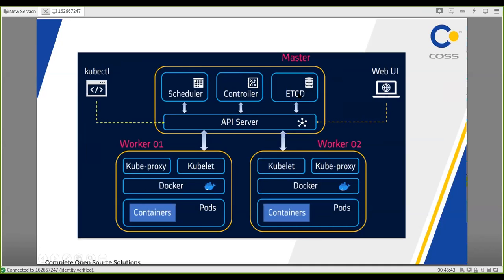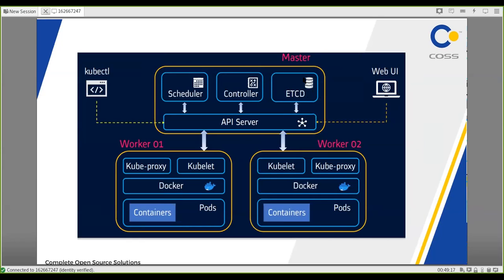Next is etcd. What exactly is etcd? It is a database that stores values in a key value format. Many containers are created or deleted on a daily basis. Which application is on which node, what time it was loaded, etc. All the resource definitions are done with the etcd database at the back end. It will store the values in a key value format.